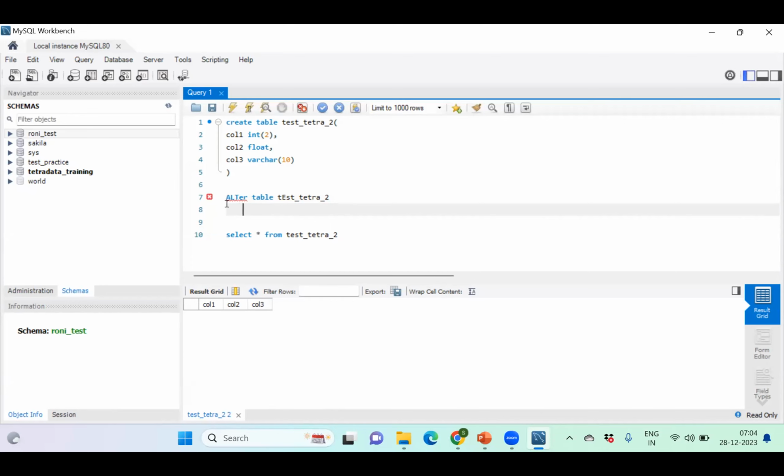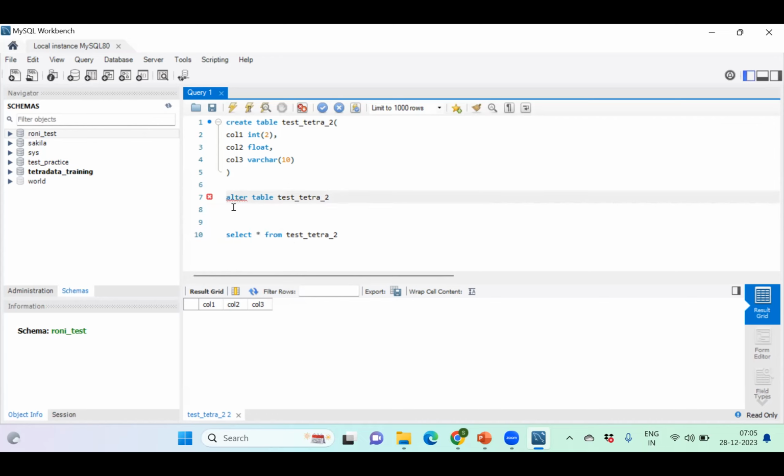But over here, you can do these things. You can put the second line over here, you can put the second line over here. There will be no issue. SQL is very user friendly. It will not throw anything. So I'm just going ahead with the next line, but it's the same statement itself. Alter table name. For good practice, I'm trying to keep the same kind of case, but I just showed you this thing. Alter table name test_theta_2.